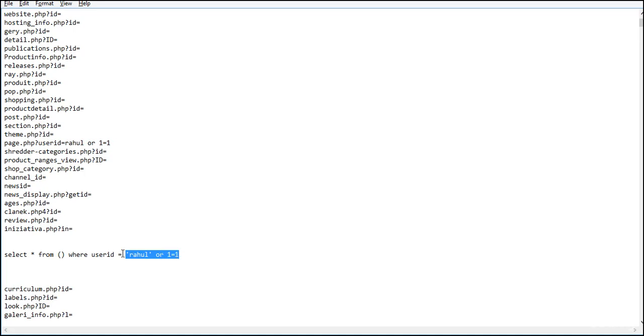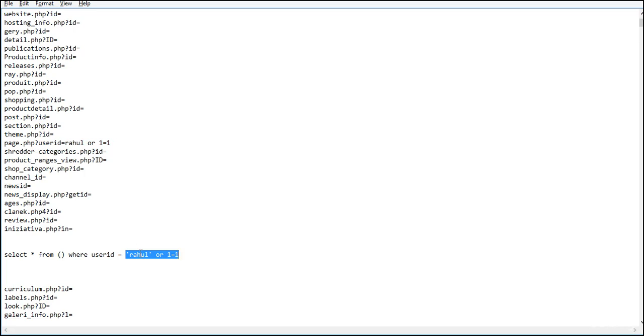Basically what it does is, where user ID equals true, that means if the user ID exists in a table, then it will return true. There are a total of 100 user IDs in that table. If you say where user ID equals true, it is satisfied for all 100 rows, and it retrieved all 100 rows of user ID details in the UI page. That's the blunder that happened. How did it happen?